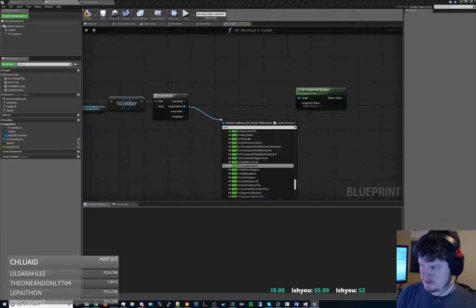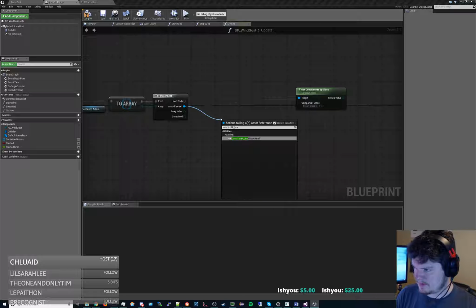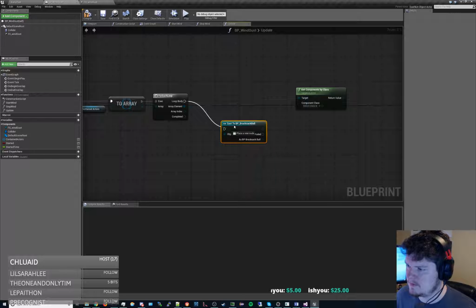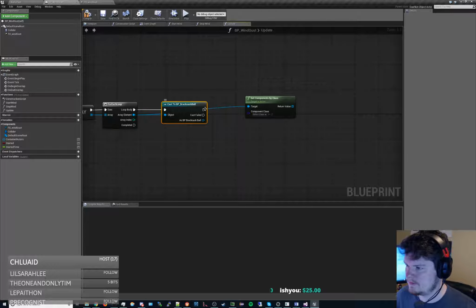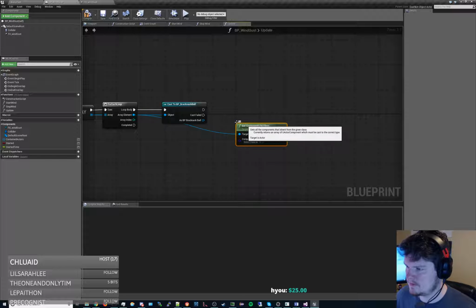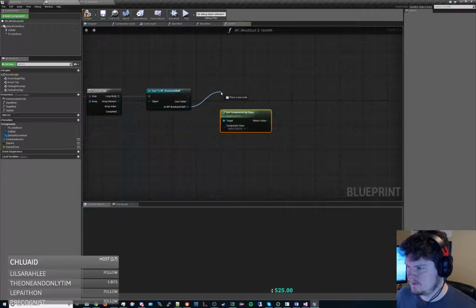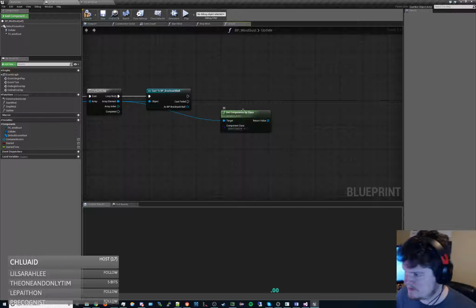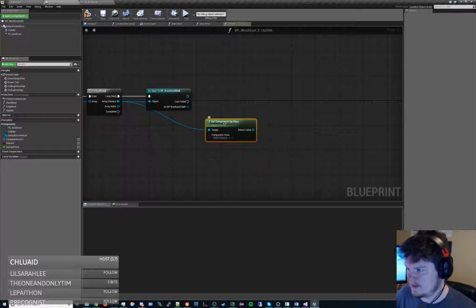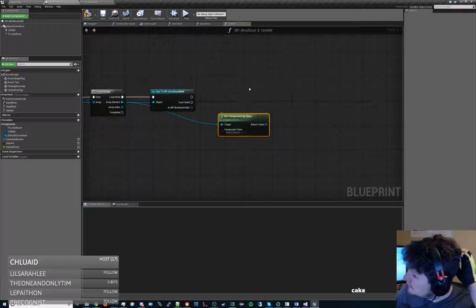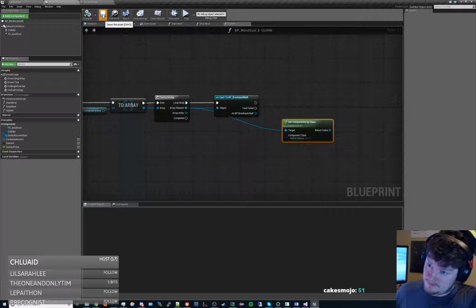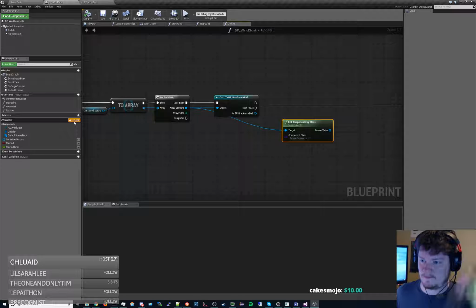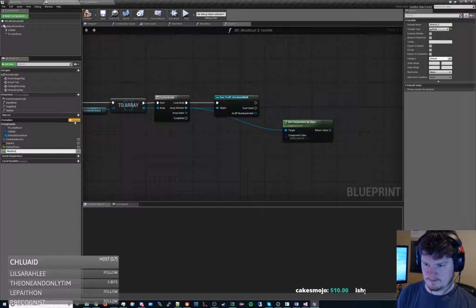So we're going to cast to BP Braxac ball, and we're going to affect the wind. If it's valid, we'll go ahead and snag all the components. Or maybe we should just call it and say, hey, you're being affected by a wind gust. And let's add a wind force.